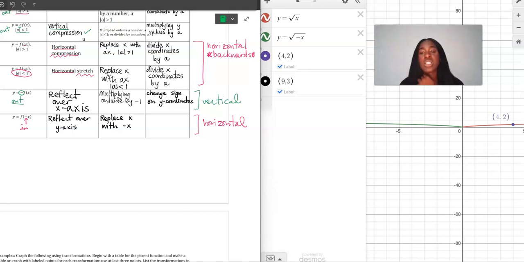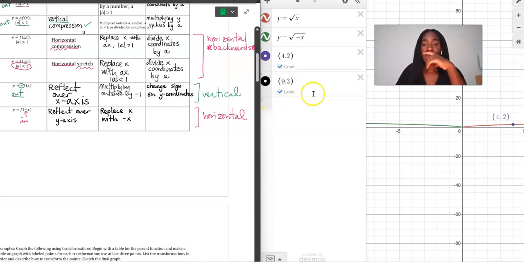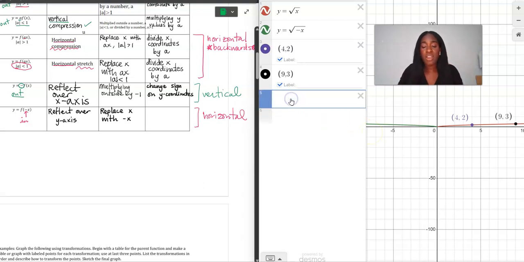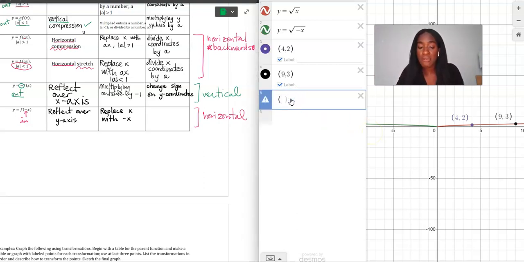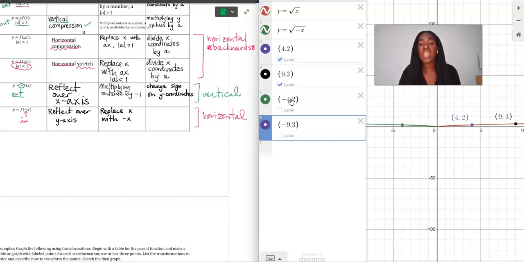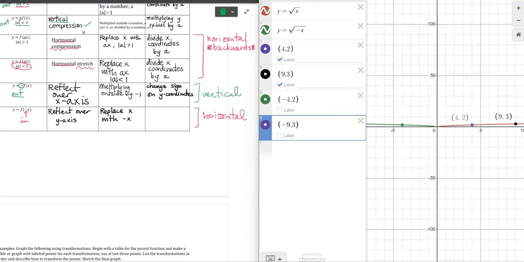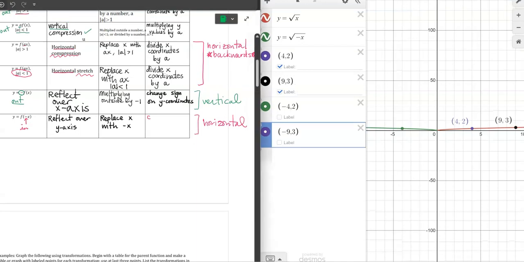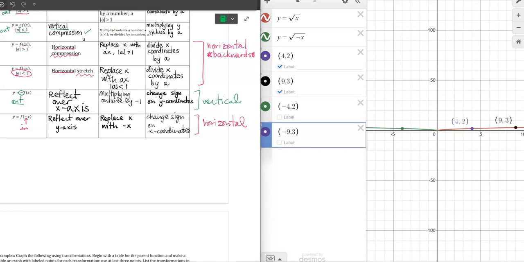that is going to be happening horizontally. And the last thing we'll look at is how these points are changing. So for instance, there's the point (4, 2) and (9, 3) on the original graph. The points on the new reflected graph are going to be the points (-4, 2) and (-9, 3). So we can see that when we reflect a graph over the y-axis, how the points change is that we need to change the sign of the x coordinates.